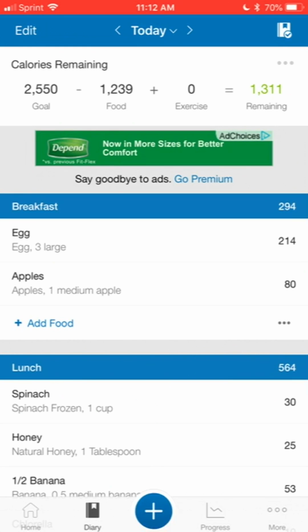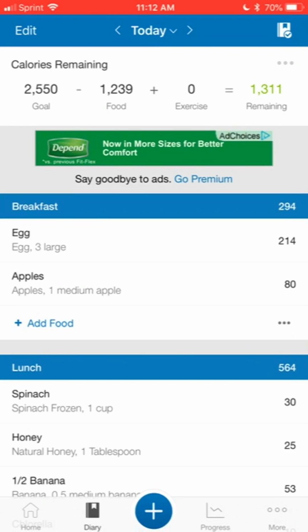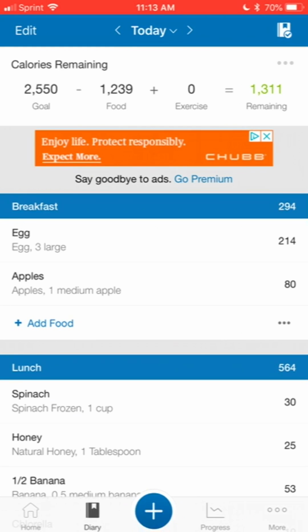And really the magic of calorie counting and tracking is that we want to find that number where if I eat that many calories, I'm still going to lose the fat that I want, but not make that number so low that it's miserable and I'm starving all the time. And that's what we're going to find together through doing this. But when you find that number, you're not miserable because you're eating enough food. You still have some freedom to eat some of the stuff you love. And then lastly, you're not eating too much where you're not getting results. And that's the number we're trying to find, and that's what this app's going to help you do.